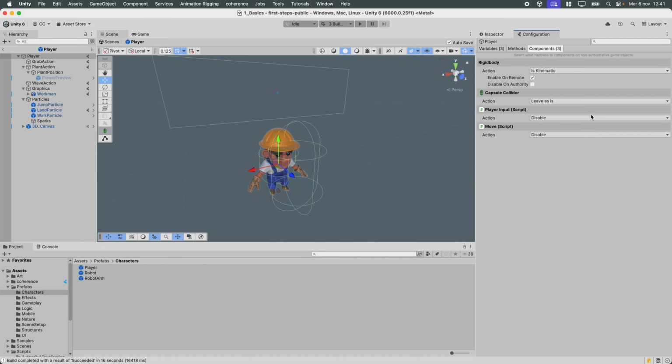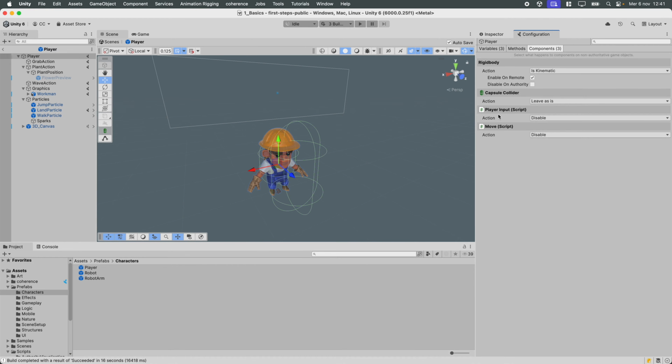Component actions are what allow you to react to the changes in authority on this network entity. So in particular on this character, what we're doing is we are setting the rigid body to be kinematic when the character becomes remote. This will happen for characters that we don't own locally. They become kinematic, and you could potentially even set the opposite.